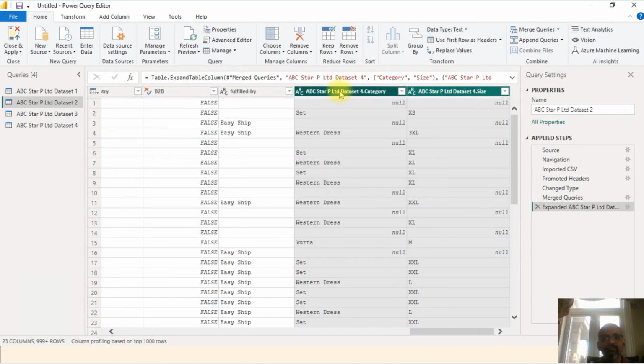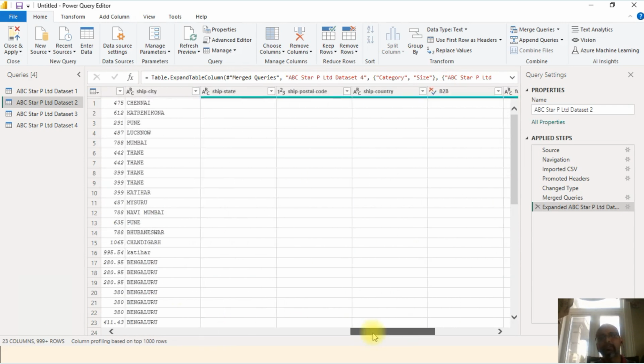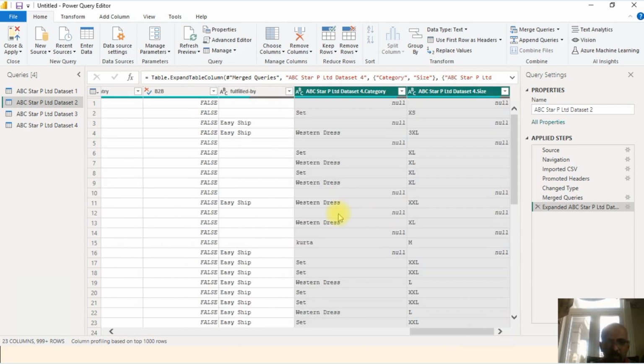From dataset 4, you got category and size, and the remaining all belongs to dataset 2. This is similar to what you have done in VLOOKUP, but in VLOOKUP you do it manually. If you want to add 5 columns, you have to perform it 5 times, or you use what? A dollar sign.